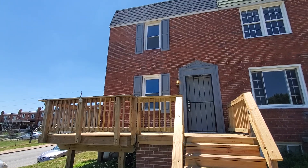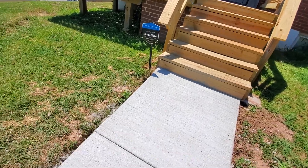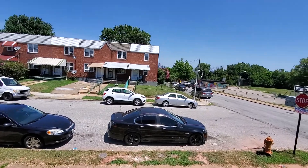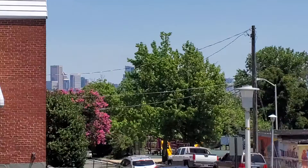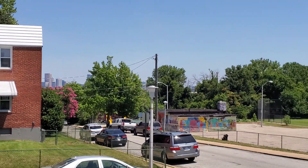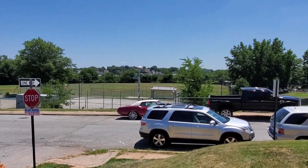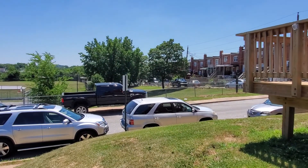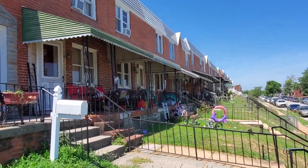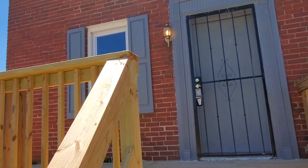Here we are at 2056 Grinald Avenue. You have your deck out front, the new concrete leading down to the steps. You have a nice view of the city, even better view upstairs with really wide views of everything. You're next to a park. The street's pretty quiet except for one particular neighbor that tends to be kind of loud, but other than that, pretty quiet around here.